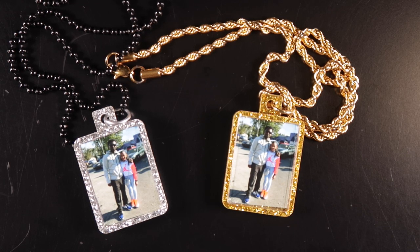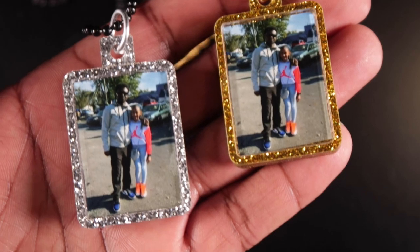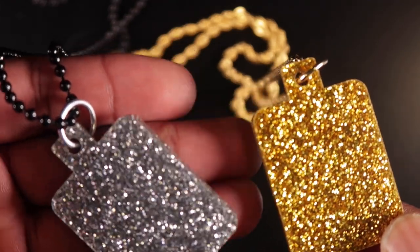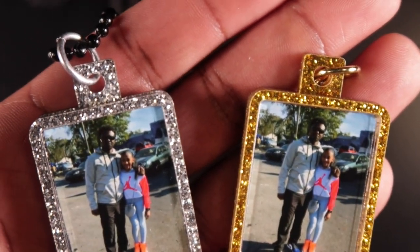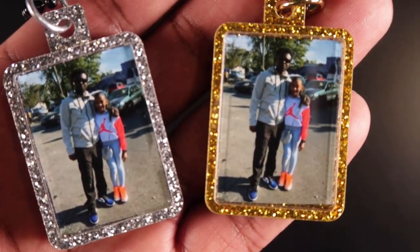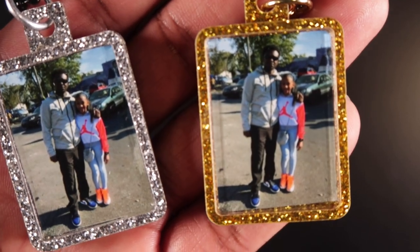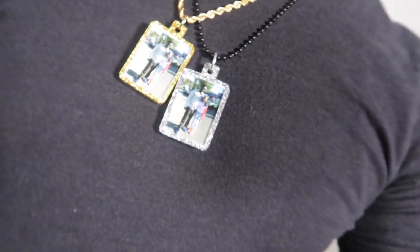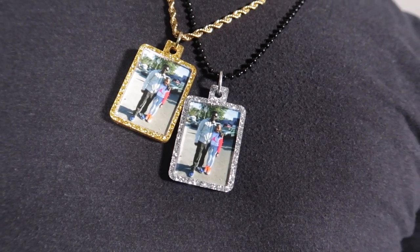I'm really glad I chose this glitter acrylic for this project — they look really, really good. Look at that, the glitter just makes it look all pretty and shining. Really dope on both the black and silver sides. You might have to do a little cutting on the edges of the pictures — maybe I should have made the picture a little bit smaller — but it's going to look really good. It'll snap right inside, and with clear acrylic on top it just makes it look like glass. Which one looks better — tell me in the comments, the gold one or the silver one?